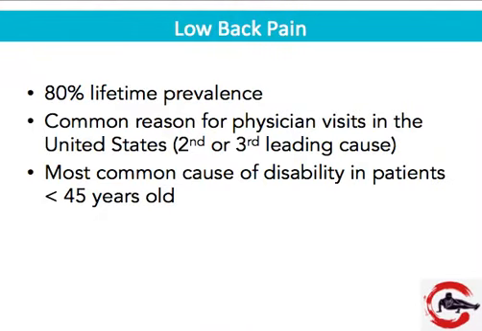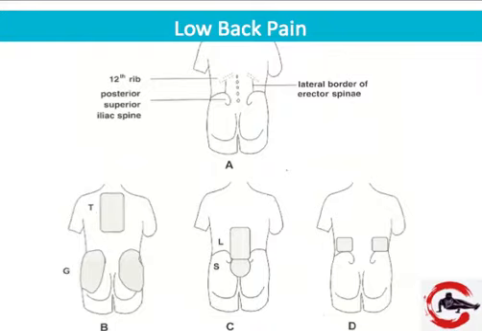So the very first thing is, if you look at low back pain, we don't always know why low back pain shows up. A lot of times we think we know the QL is in spasm, that's what causes it, or he had disc degeneration and that's what's causing his low back pain, but it's just not that cut and dried. But 80% of us will have some type of low back pain in our life. In the United States, this is the second or third leading cause of visits to the physician. Common cold, typically number one. It's also the most common cause of disability in patients who are over 45 years old, which I think is pretty tragic.